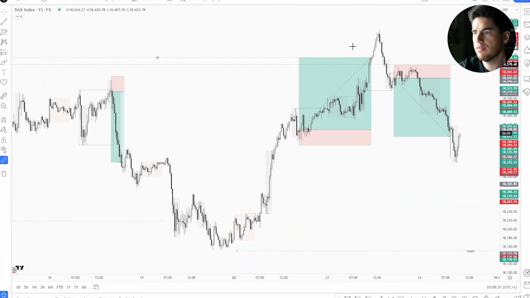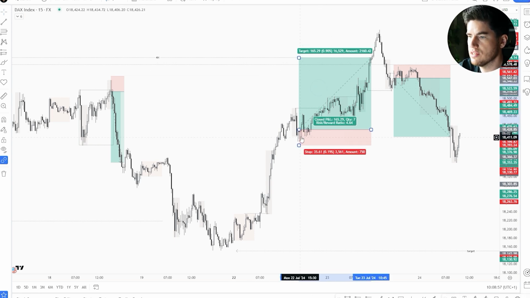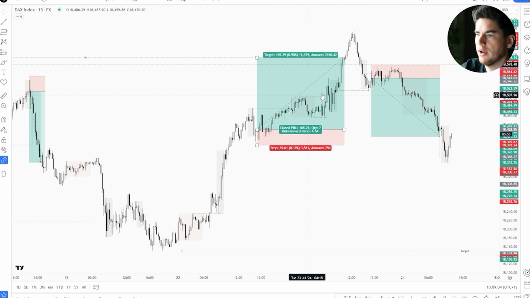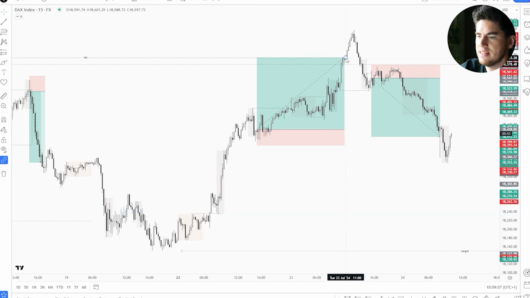If I jump over to the screen, I will run through the trade that actually helped me pass this challenge. So it was German DAX. It was this long, which was a Monday New York trade, and it was an overnight hold and hit profit midday yesterday.